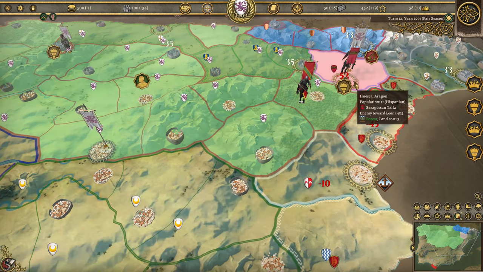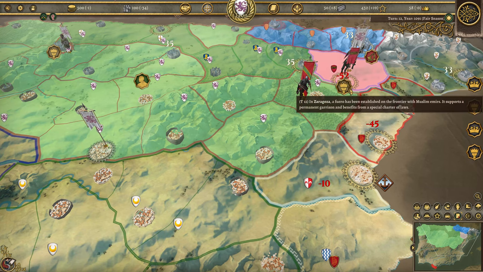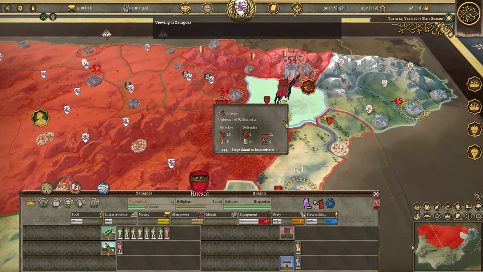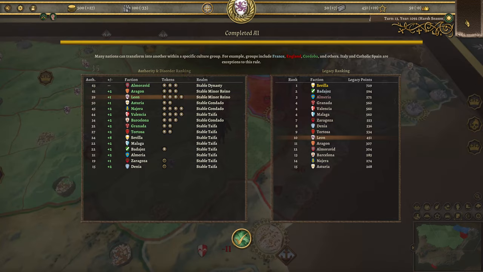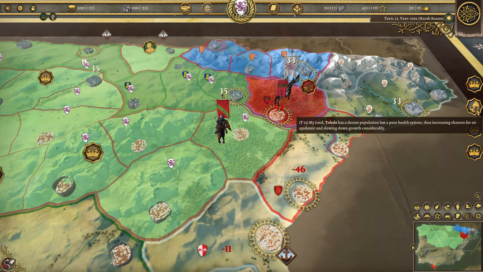All right. And he's 52. He breaches. A breach, but the city is still resisting. Okay. All right. Now we have. What's this say? Defender, attacker, breached, besieged. Okay. That's what we're still doing. Great, good. But poor health system does increase chances.